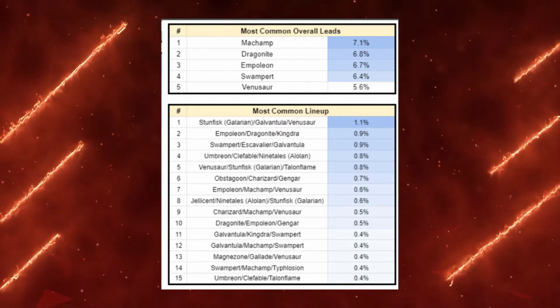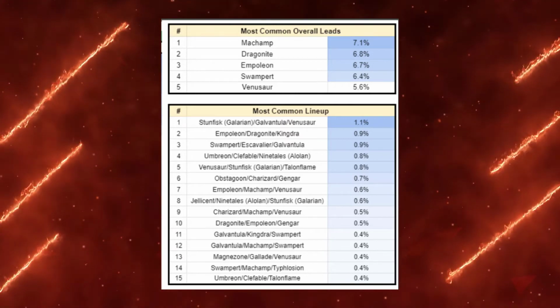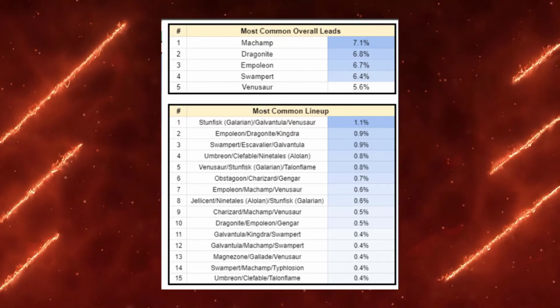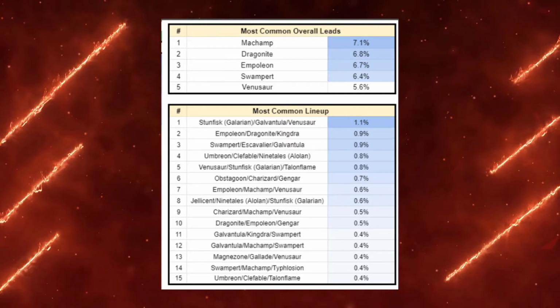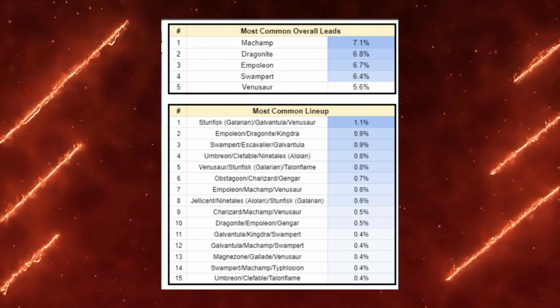Machamp can also beat Galvantula in the lead if you could Rock Slide down. For example, if they don't shield a Rock Slide past, I believe, the second debuff, or the first debuff, then that second Rock Slide can kill you. So Machamp is not a bad idea against Galvantula. Personally, I was actually using Machamp in Ultra Premier and in Open Ultra League for a little bit of time.